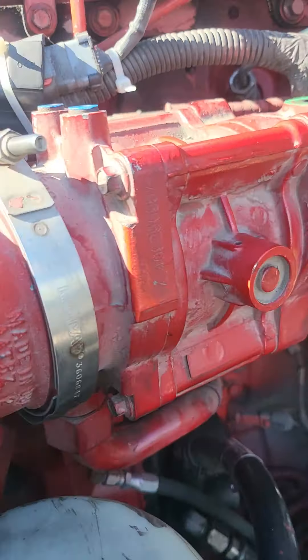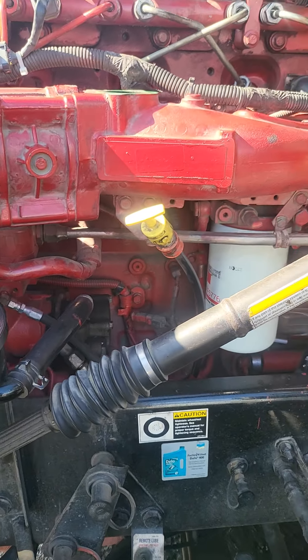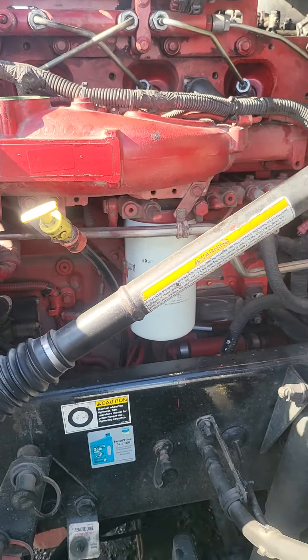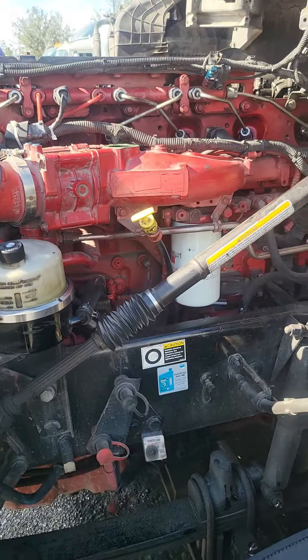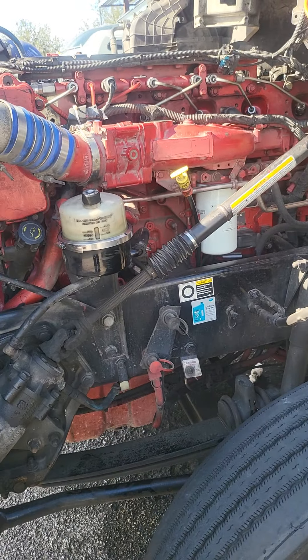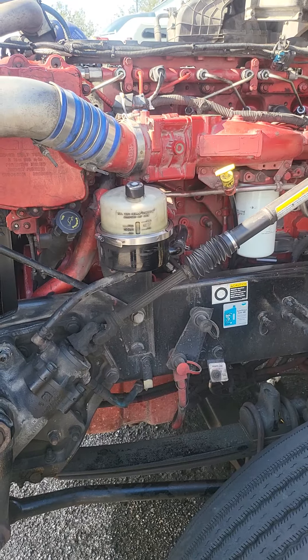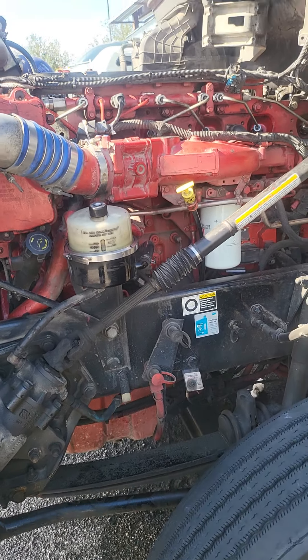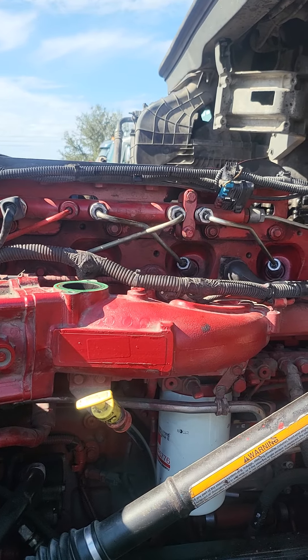So, this thing needs to warm up. It needs to let the computer catch up with the timing of the new injector. I need to clear the code, restart it, and let it run for about 30 minutes. Clear the code if it pops up — though that's probably not going to pop up right away. It takes a little while for the code to pop up, at least 40 to 50 miles.